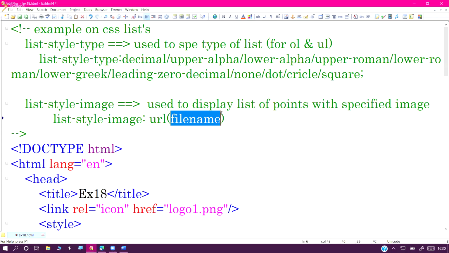Follow the same guidelines: the name of the image, the extension, and the complete address required. Luckily the image is available in the same location, so the address is not required, only the file name is enough. Remember this pointer? If the image and your HTML program are in the same location, address is not required. Two different locations, address required. So the same guideline.